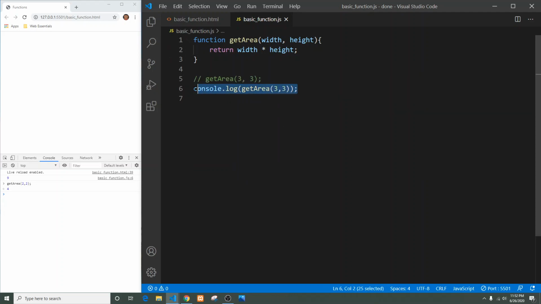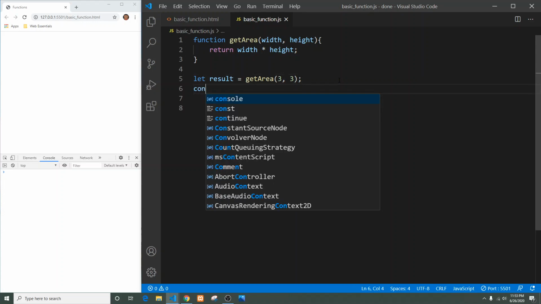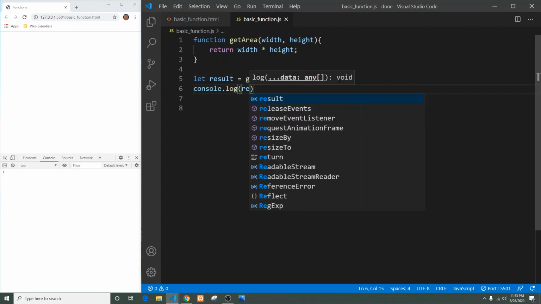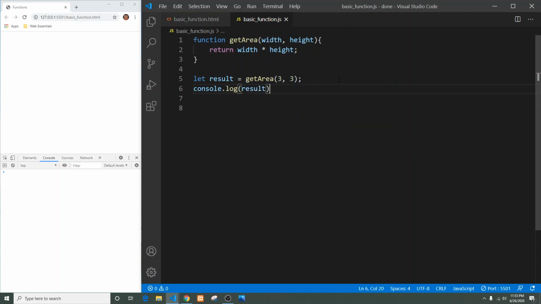Now, what I could do to make this a little easier on the eyes, not really easier on the eyes, but I am calling it with different numbers here. So here I'm saying get the area of a box that has the dimensions 3 width and 3 height. Let result equal. So everything that's returned here, this processing here, is going to be returned here, and that value is going to be within the variable result. And now what I can do is just log result, just like that, and then we get that in the actual console itself.